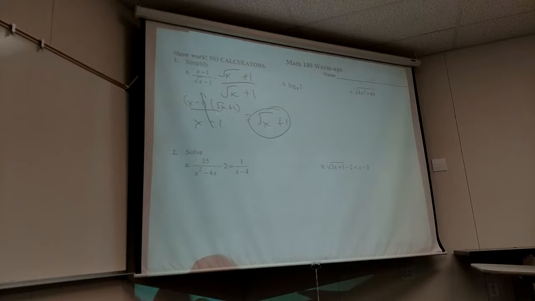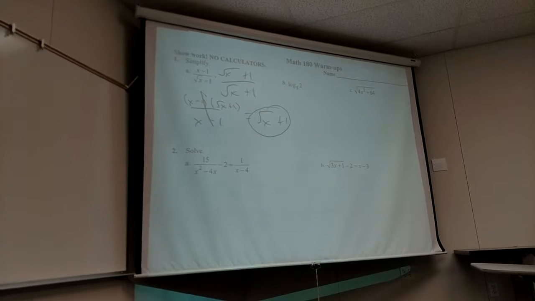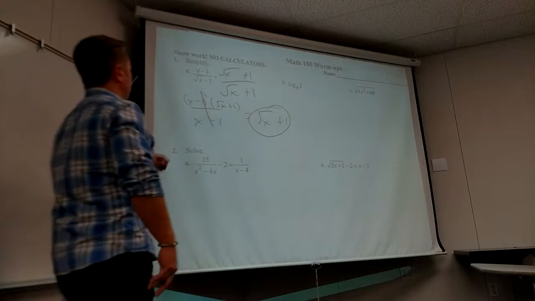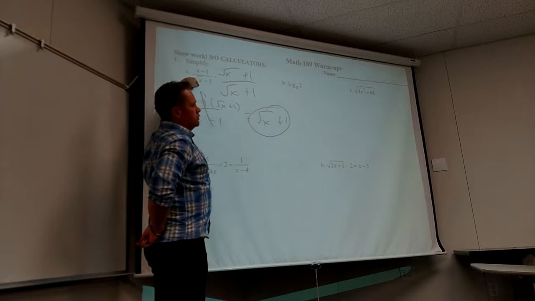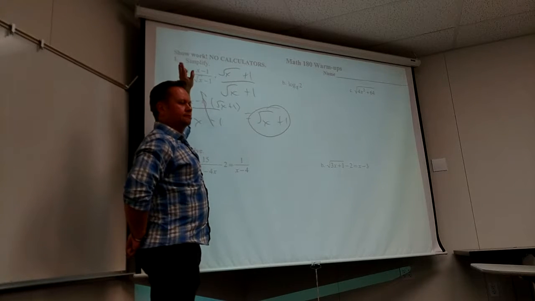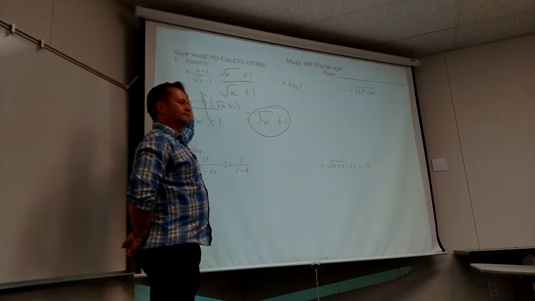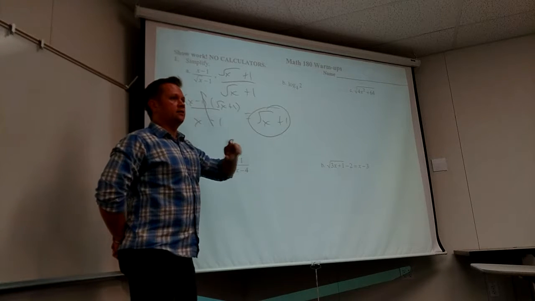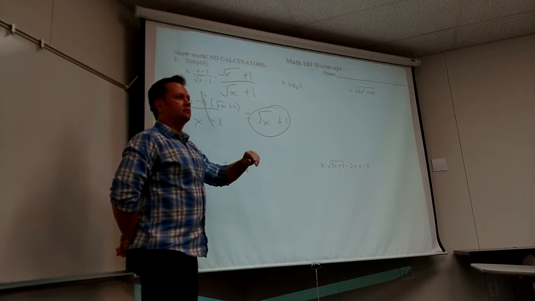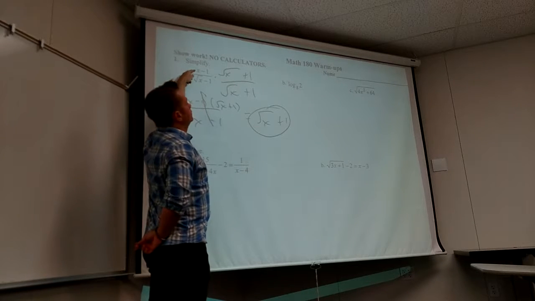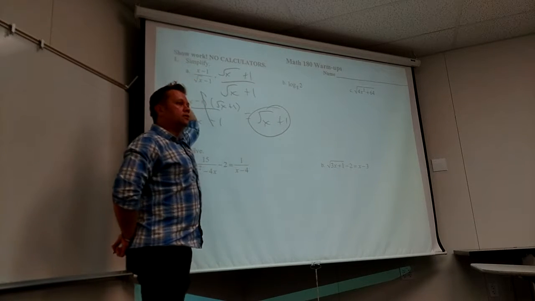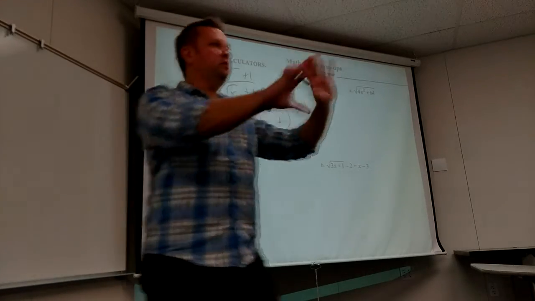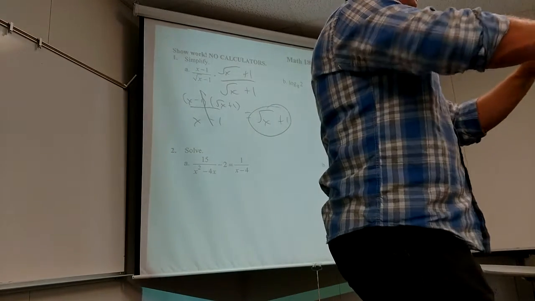You guys with me? Now notice something right now. One of the very first things we're going to do is related to what I'm about to say. Try to plug a 1 into the original problem. What do you get? You can't. Well, worse than that. What do you really get? What do you get on top? 0. What do you get on the bottom? 0.